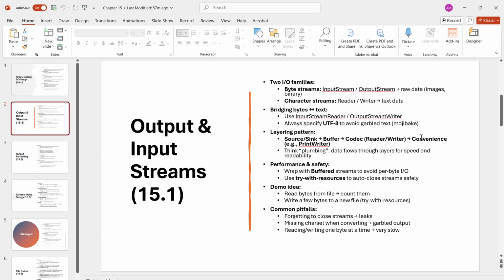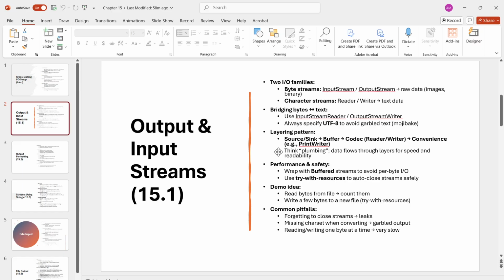Then it goes to convenience, which is basically PrintWriter for printf style output. So think of it like plumbing. Source, then a wider pipe. Wider pipe is your buffer, and then a translator if you need text. Then nice faucets to format output. So yeah, that's the basic idea.